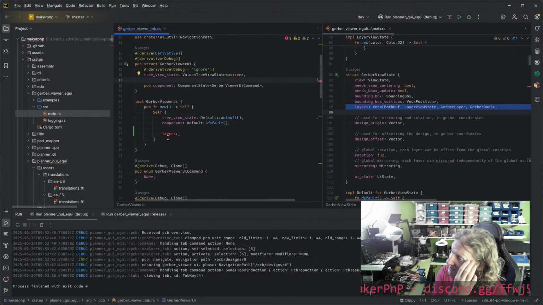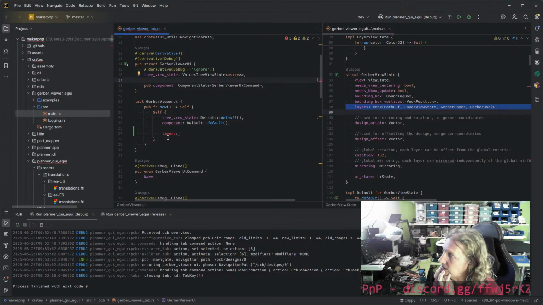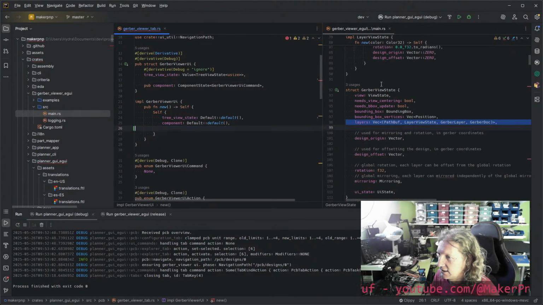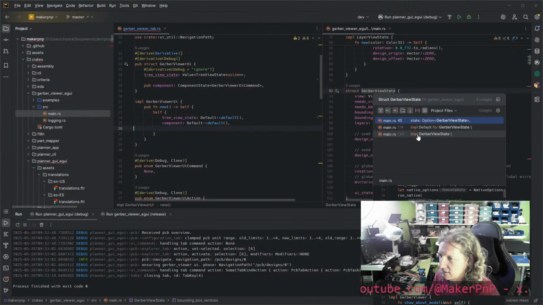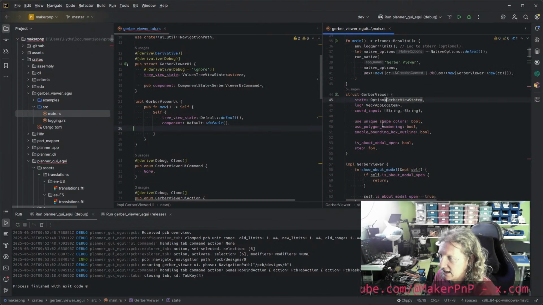We've got Gerber viewer state. Well, we probably should borrow quite a lot more than this. Okay, instead of putting layers in stuff like this, let's do what this app did, where the state had one of these.